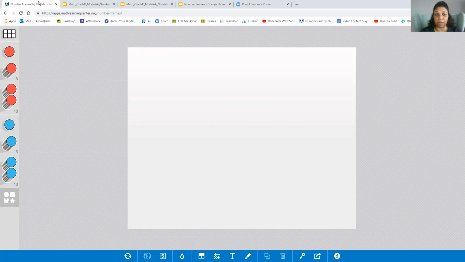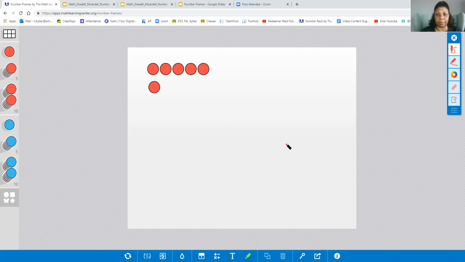So what we want to do is create the display. So here you can move the counters by 1s, by 5s, or by 10. Let's go ahead and do a 5 and add the 1. And these are the ones that Hops had. She has 6 carrots and she needed 10. Now let's go ahead and write a number bond. And the way I will do that is by clicking on the pencil option. I will come here, I will choose the color that I want. I will create a circle for the first one.